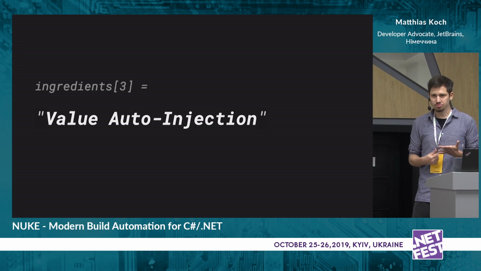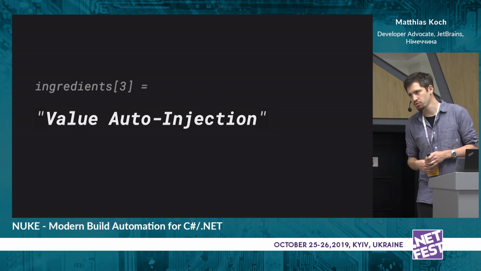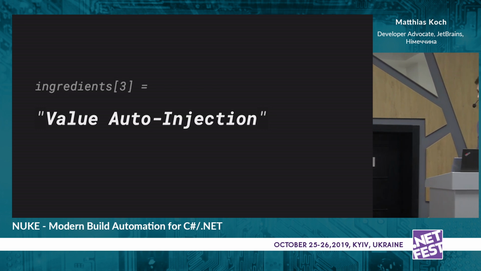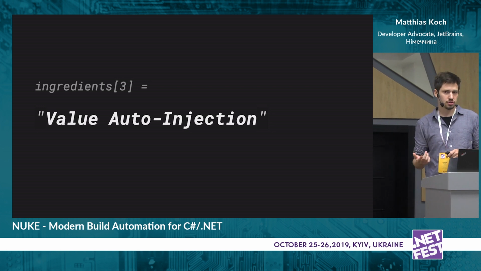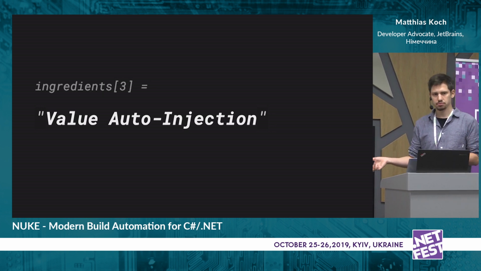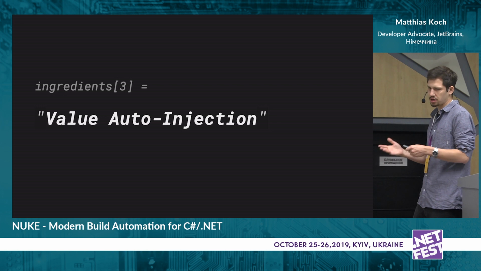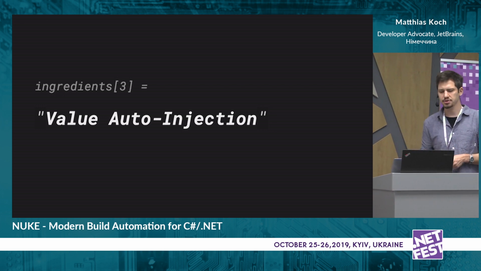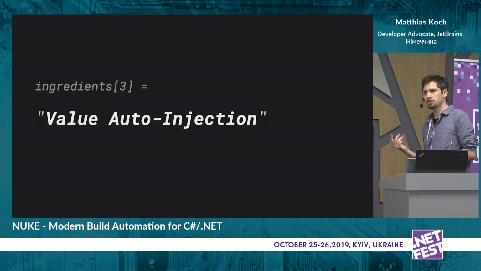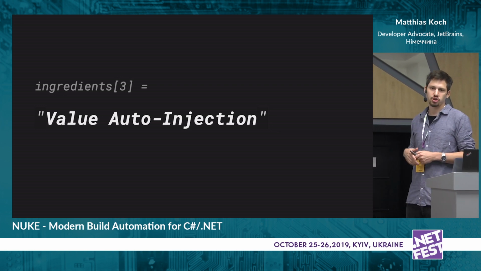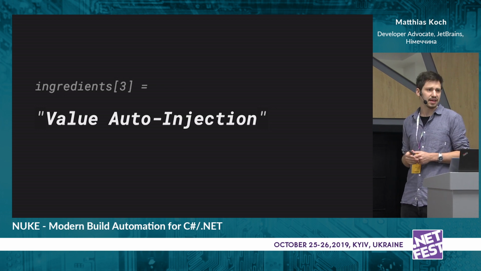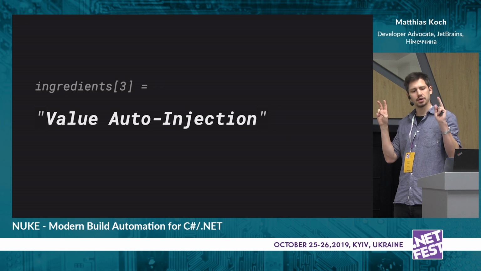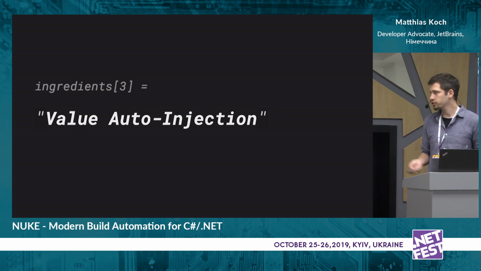Who's using GitVersion for producing? Yeah, GitVersion is basically a tool for producing semantic versions from your Git log automatically. So you just have to follow a certain workflow like Git flow or GitHub flow. There are several, and it would automatically generate a version identifier for you. That's another example for one of those initial targets.